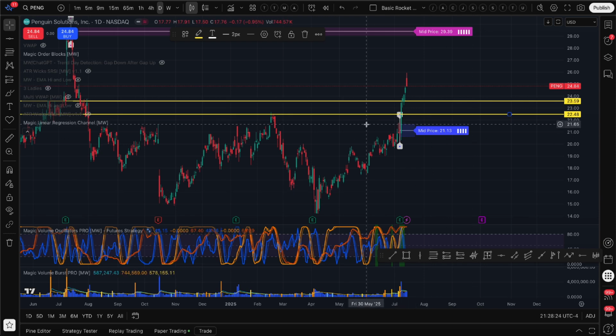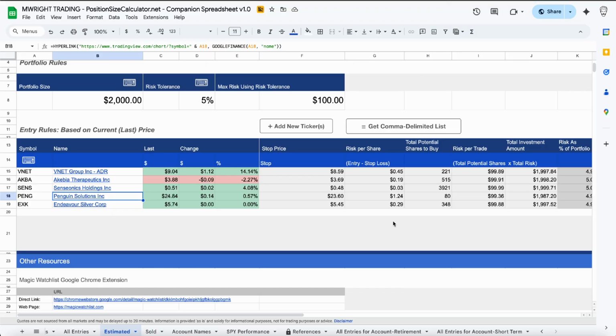But the main thing is that with the spreadsheet, we can see those prices and compare it to the chart to see if the market structure actually supports it, and more often than not, it does. But that's about it.